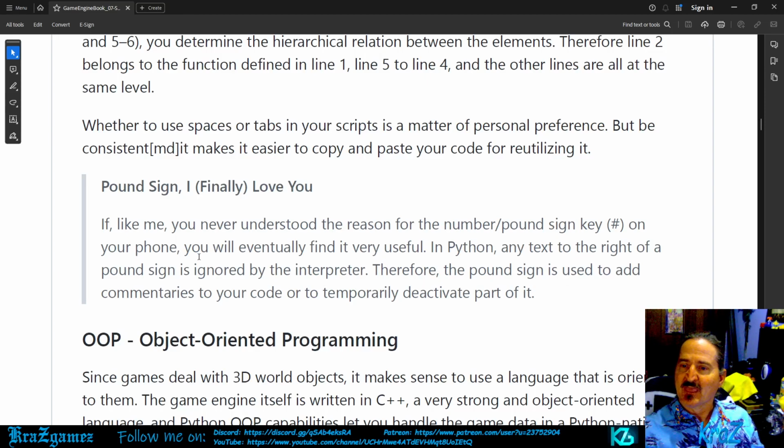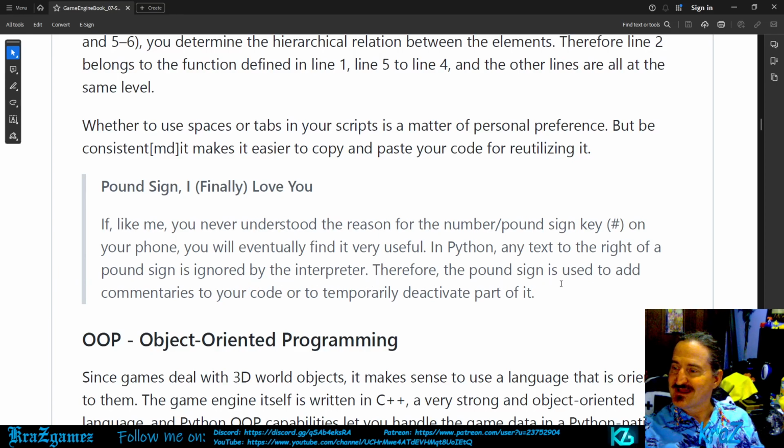Pound sign. I finally love you. If, like me, you've never understood the reason for the pound sign on your phone, you will eventually find it very useful. In Python, any text to the right of a pound sign is ignored by the interpreter.